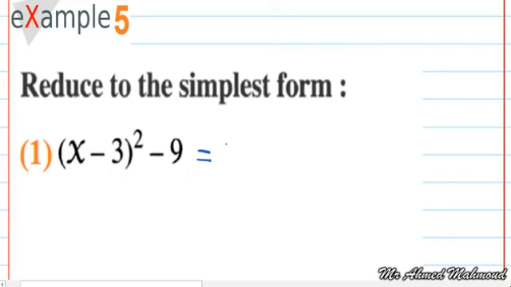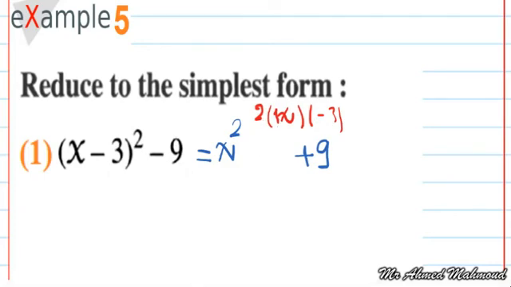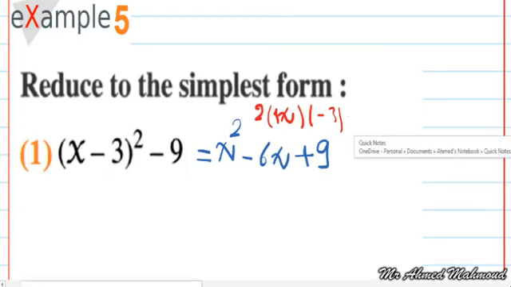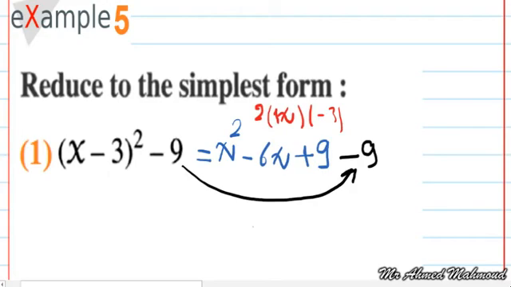Then x by x equal x to the power of 2. Negative 3 times negative 3 equal positive 9. In the middle term, as usual, I'm going to multiply 2 times x times negative 3. Here we have 1. 2 times 1 times negative 3 equal negative 6. It will be negative 6x. Then I'm going to drop down minus 9. Again, I'm going to drop down minus 9 here.